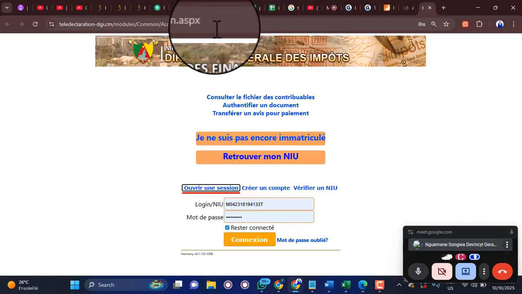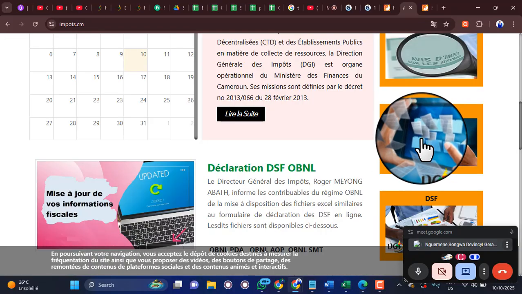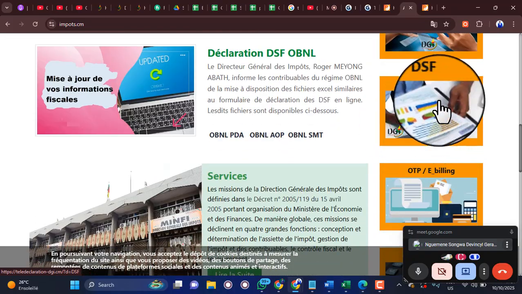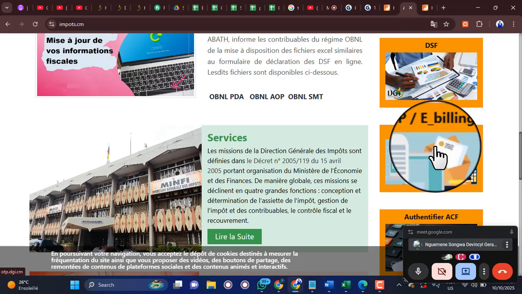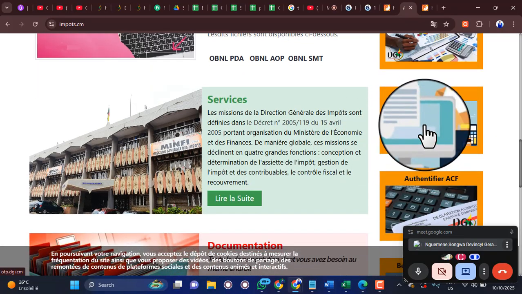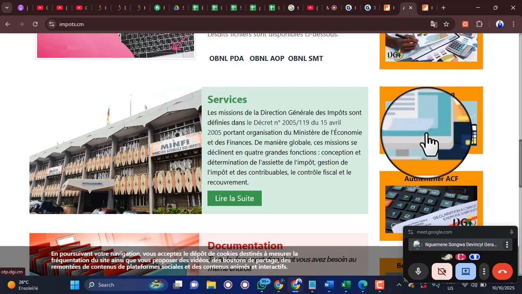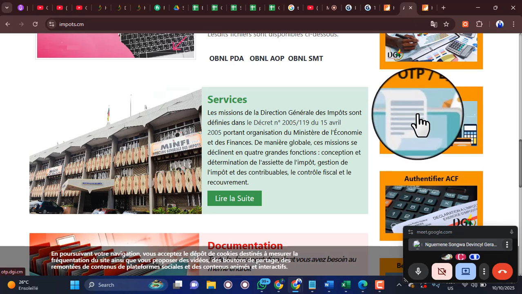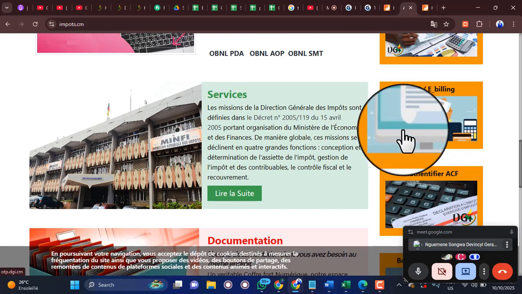This website actually comes from empo.cm. DSF, you just click on this, you go make your DSF. Online tax payment or e-billing, where you can get some receipts and everything, or make bank payments by bank transfers and everything, all here.